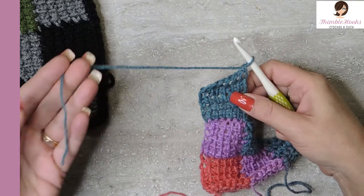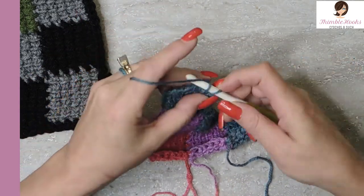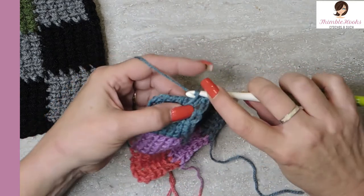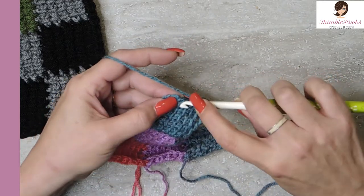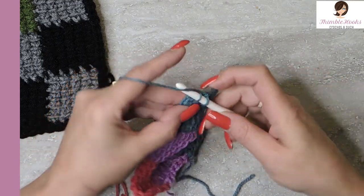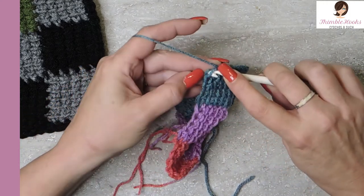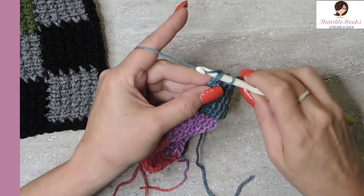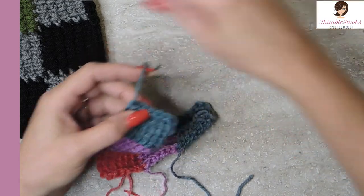Oh no, I'm almost out of yarn. I think I can make it though. This is my last pass. And here we just need to do under the vertical bar and a slip stitch. See if I can make it. Oh no. I didn't know it was disconnected. There's my last vertical bar. Oh, I'll be able to make it. And then underneath both pieces of this stitch, both bars of that stitch, underneath, pull through. I just made it. And our slip stitch.